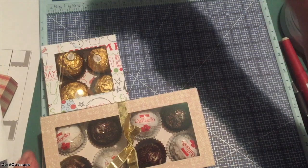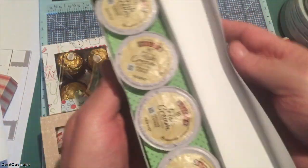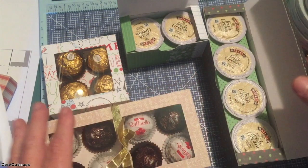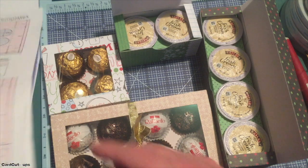So that's some coffee and chocolates for you this month. Nice little coffee and chocolate gift boxes, all done up with some holiday cheer. These are lots of fun.